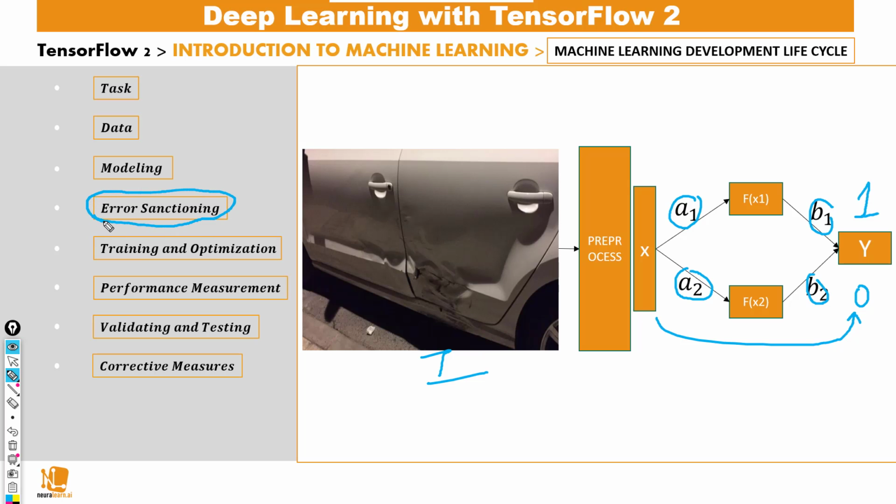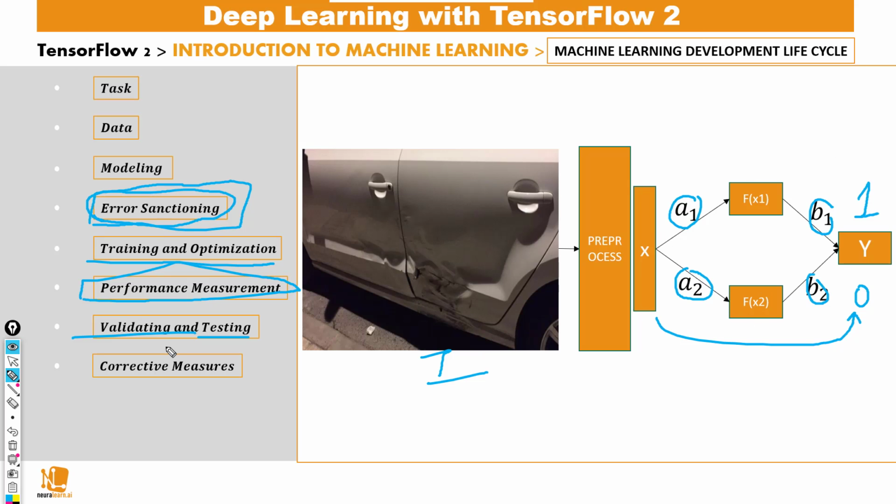But before getting to training, we have to define our error function or our loss function. From this, we'll go straight into training and optimization using the gradient descent algorithm or a variant of the gradient descent algorithm. We'll look at this shortly. And then from there, we have to evaluate our model. So it doesn't suffice just to train the model. We also have to evaluate this model. From evaluation and validation, we get into testing the model, that is actually seeing whether this model works.